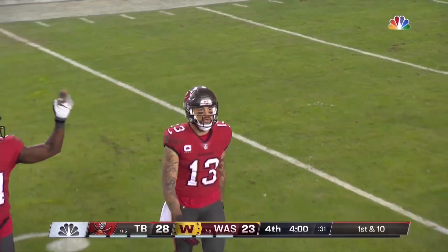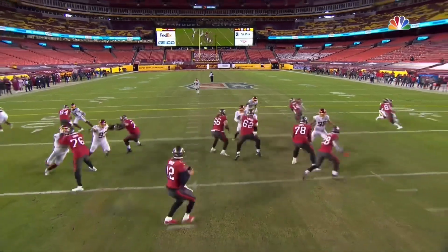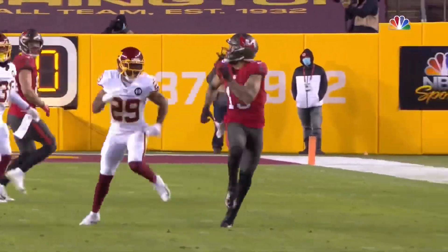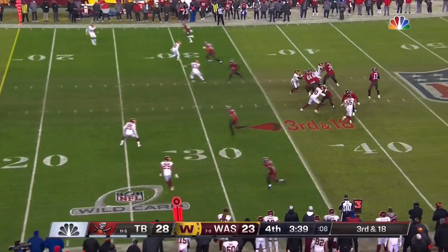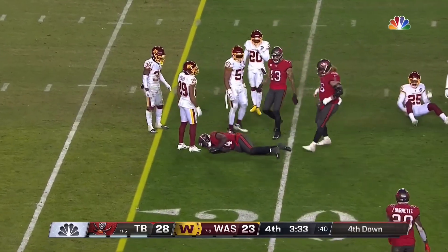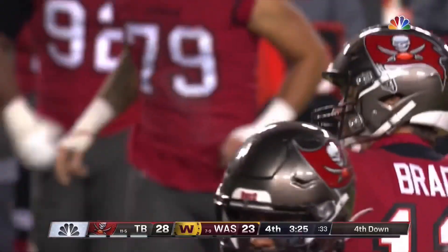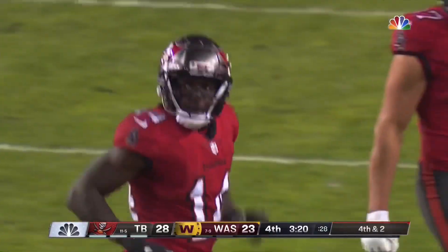This is Tom Brady at his finest. Washington goes to five down linemen — they want to protect against the run. They get a swim move right in Tom Brady's face, but this ball to Mike Evans is perfect. He read the coverage, knew he had single coverage, right on the money with pressure. Third and 18 — Brady draws underneath, it's complete with a great effort by Godwin, but he'll end up two yards short. Washington can't stop the clock. Tampa's at the 19 — a field goal of 37 yards will give them an eight-point lead, and that is where they will go.